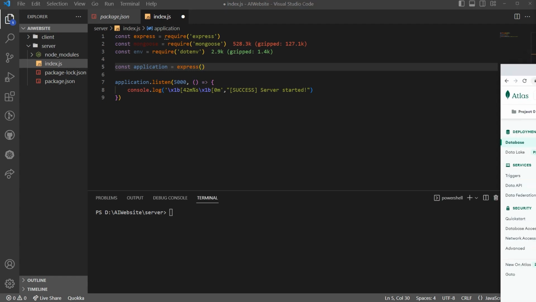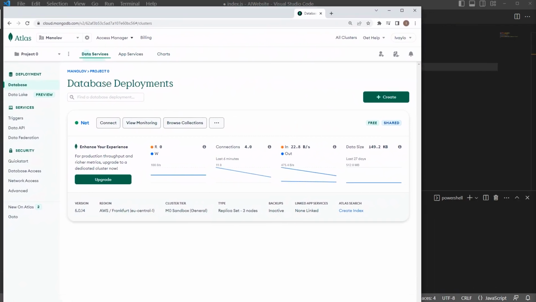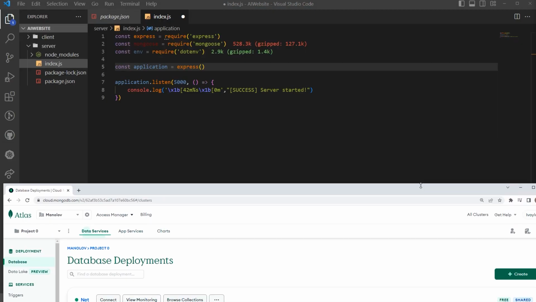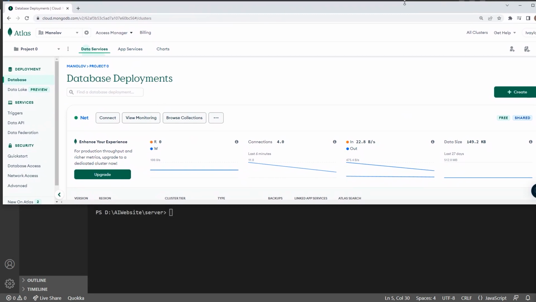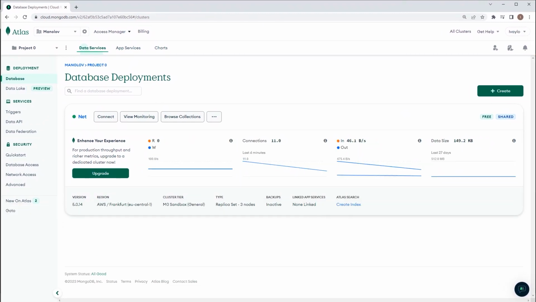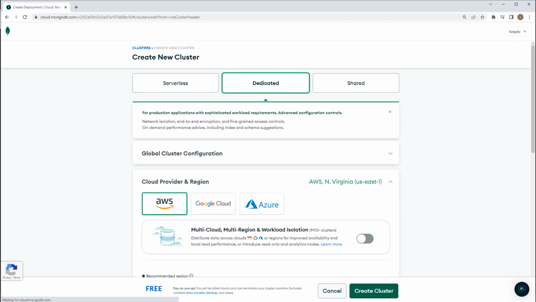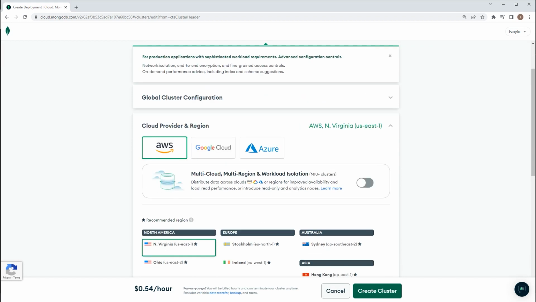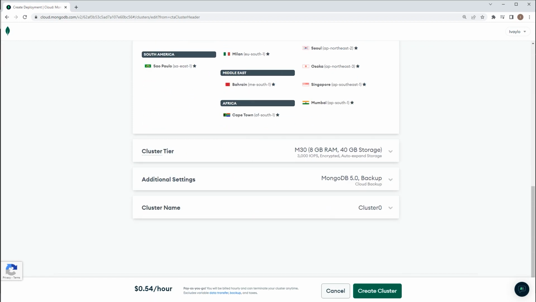Now, I do have this browser open over here, and you're going to see that this is actually the DB that we're going to be using. Now, you can go to cloud.mongodb. I do love this for testing purposes. It's actually very easy to set up. All you have to do after you create your own account over here, you are going to go to database and you're going to click on create. So you're going to create a new cluster. In my case, after that, you're going to choose everything is free and then you can go create cluster.